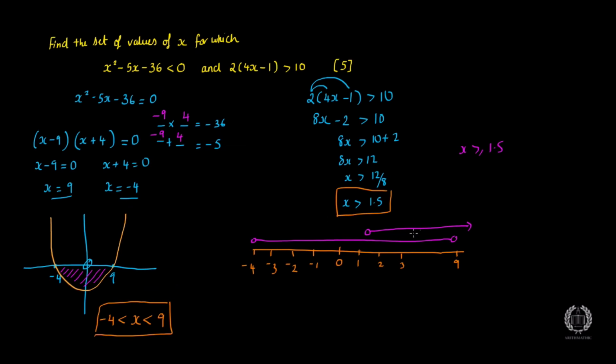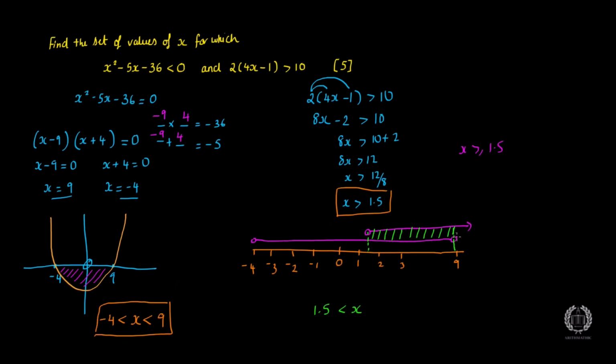Now, once we've got this, can you see the lines merging? There is a section where the lines are merging, between here and here, intersecting at these points. You can see it's starting from this point, and then it merges at that point, or ends at that point. That is your set of values of x, basically. And the way we write that is we write x, and I'm going to put my inequality sign like this. Why? Because at this point, which is 1.5, x has to be greater than 1.5. So we say x is greater than 1.5.